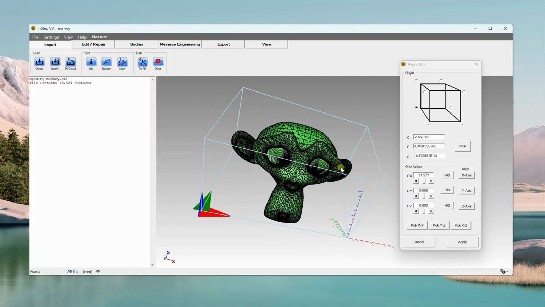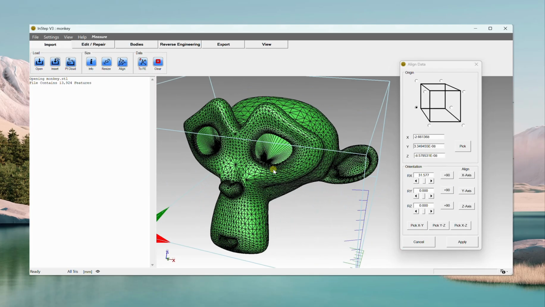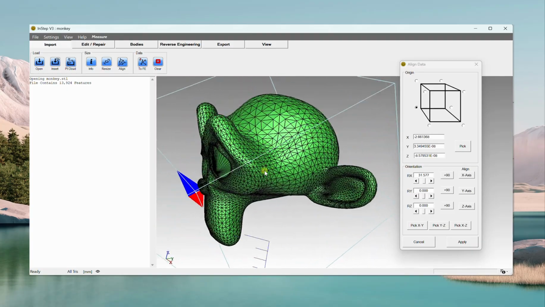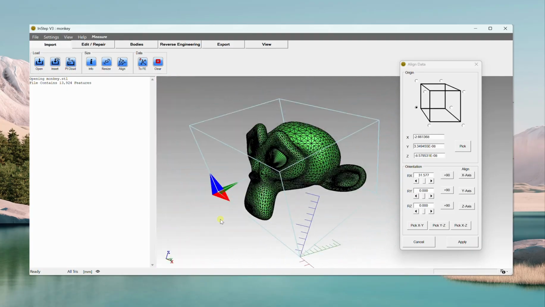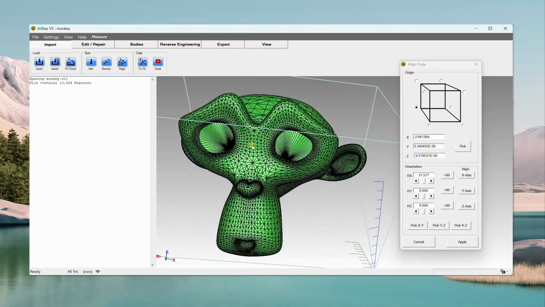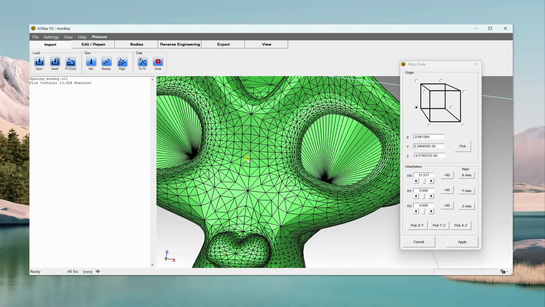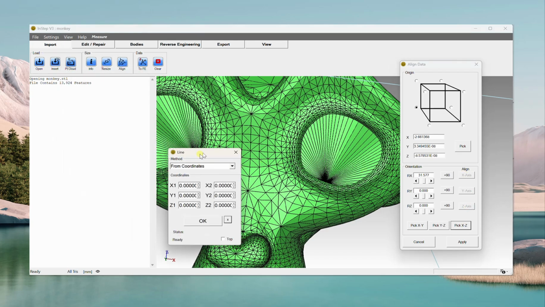In a scenario like this, we may actually want to just say, well, no, we don't like this bounding box. We also don't like the original one. But instead, we want to, for example, align the Z axis exactly with this edge. So we can go in here and actually pick which axis we want to align that to. So we go in there, and it pops up the line selector.